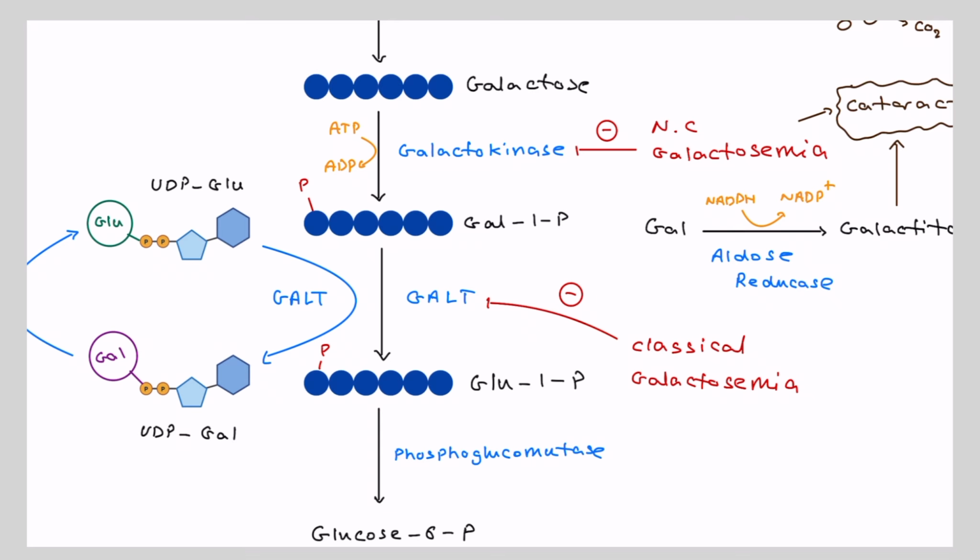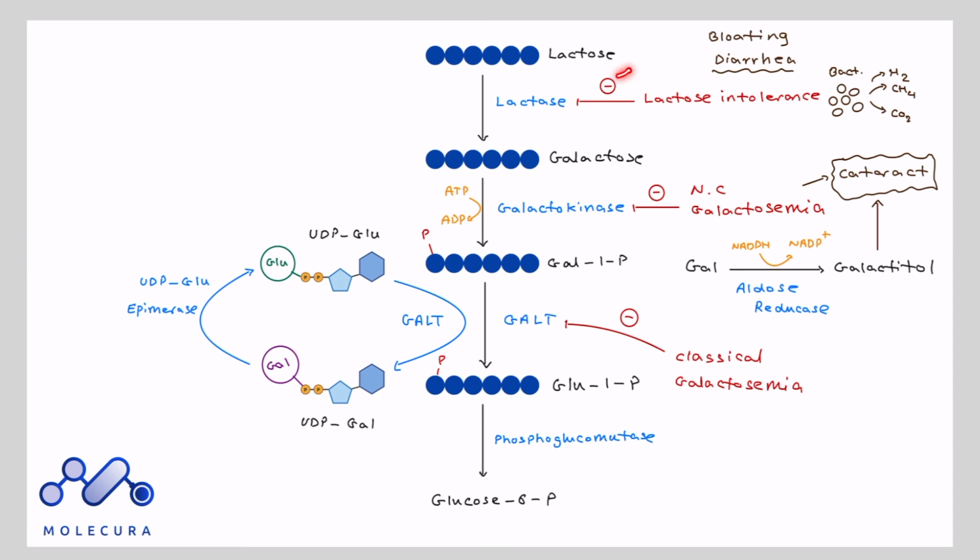Therefore, we have a screening in many countries for when neonates are born. They are going to be screened for classical galactosemia, because the main source of their nutrition is going to be breast milk, which is going to have galactose. So deficiency of this enzyme is going to rapidly cause liver dysfunction. And the reason for that is that we have the lactose which the baby is consuming. Lactose is getting converted into galactose. This step is also intact.